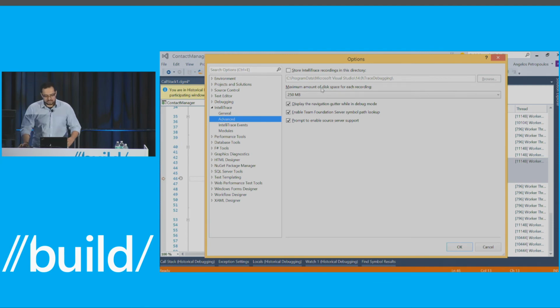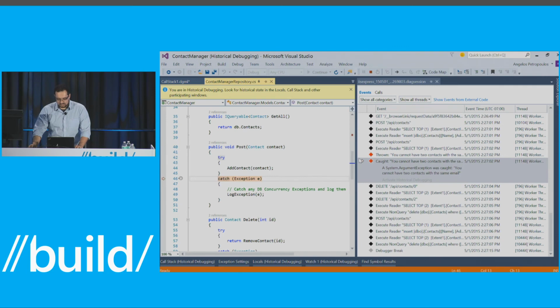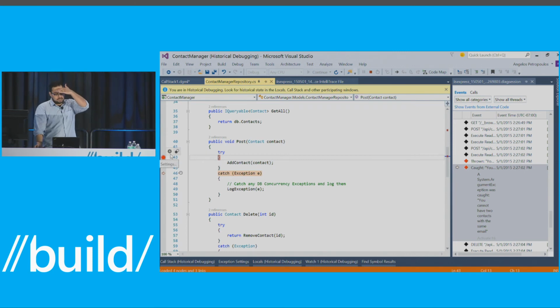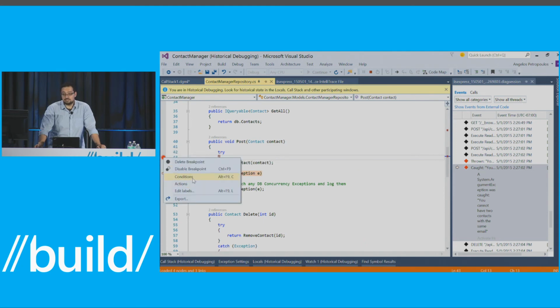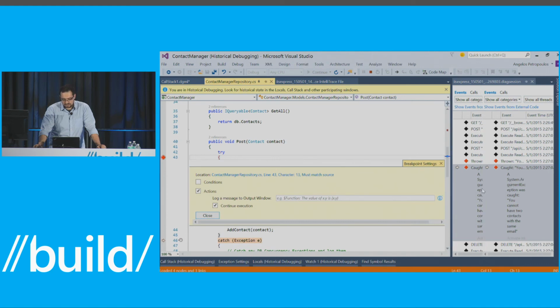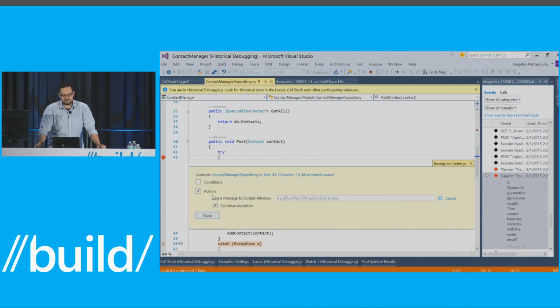So one quick way to add more state to your application is, have you guys seen the new way to edit breakpoints? You can either use this floating toolbar, or you can right-click and say actions and conditions. So the cool thing is that even though this is functionality that was there before, now it's much easier to discover. You can create a breakpoint that, as an action, outputs something to the output window, and then continues execution. So it doesn't actually break. It will hit the line of code, write the message, and then keep going.